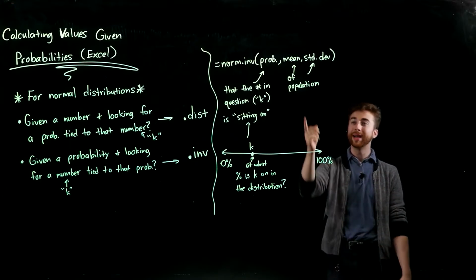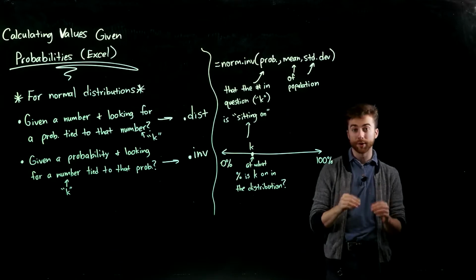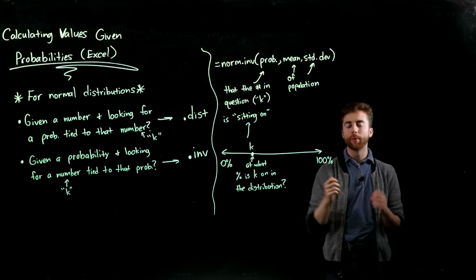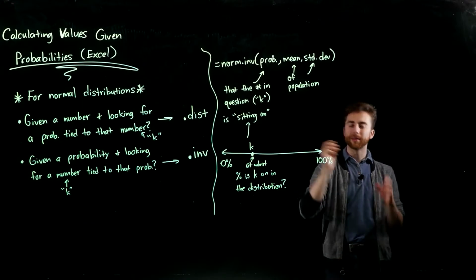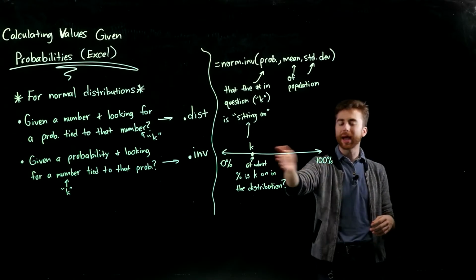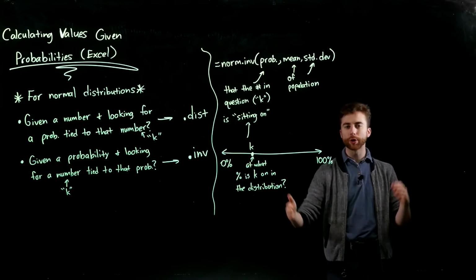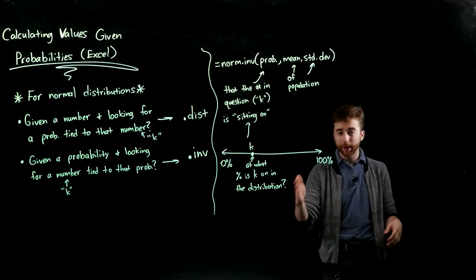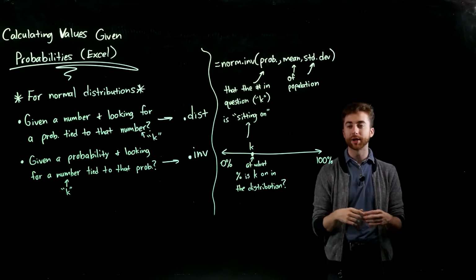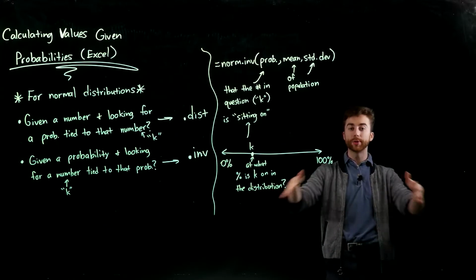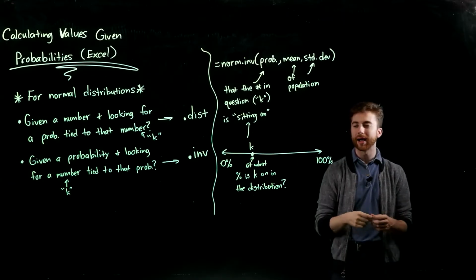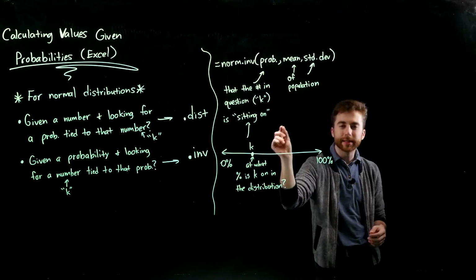The main purpose of this video is identifying what to plug in for that so that we can find the number tied to the probability. The probability that we plug in right there is the probability that the number is sitting on. When we have a probability distribution, it goes from 0 to 100%, and oftentimes we don't know the exact number it begins on and the exact number it ends on. We just know that we have some distribution at play with that mean and that standard deviation, and we're considering the entire distribution to be 100%. So if we're starting at 0% and ending at 100%, the probability that we put in for norm.inv is really saying what percent k is sitting on in the distribution.